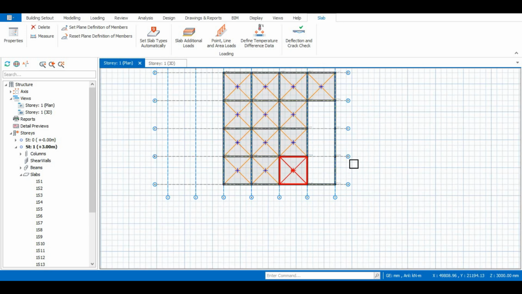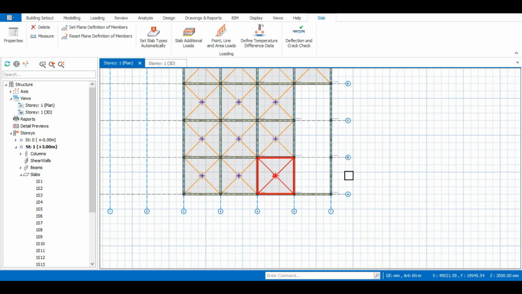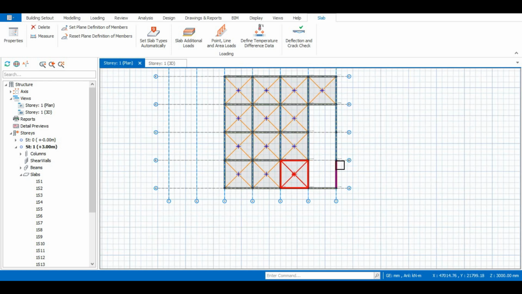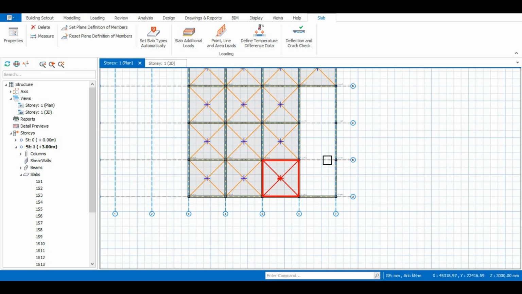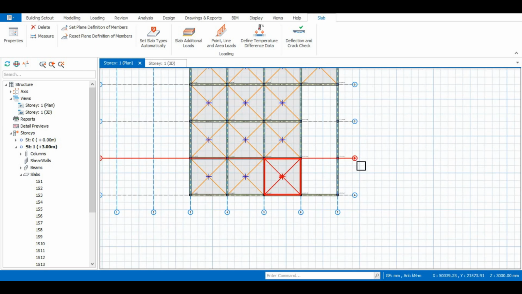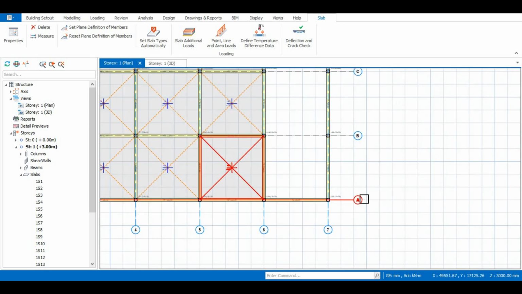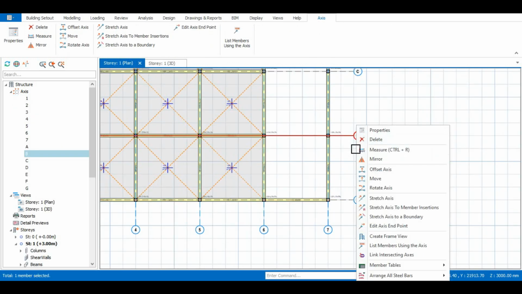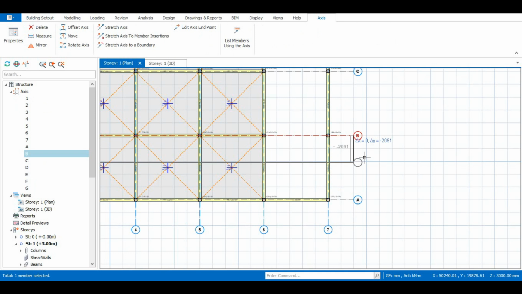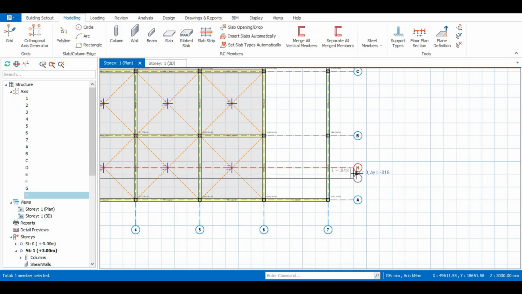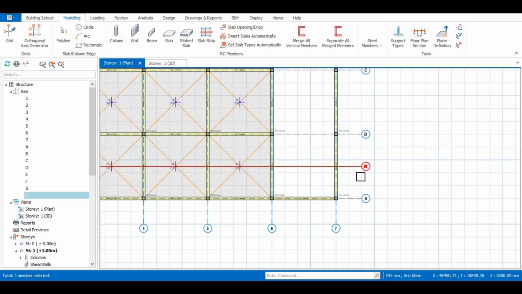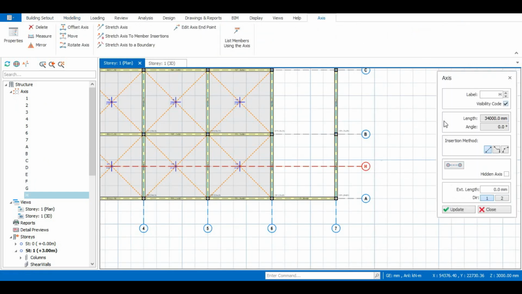So what we need to do is create an axis here, because axes are actually used to generate the structural elements in Prokon Structure. Without the axis, your structural elements will just be hanging, even if you can install them anyway. So we need to create an axis here. I'm just going to offset this. I can go here and offset the axis, and since I know that the distance is 5,000, I can just pick 25. But it depends on the specification of your drawing, though. You don't need to follow exactly what I'm doing here.